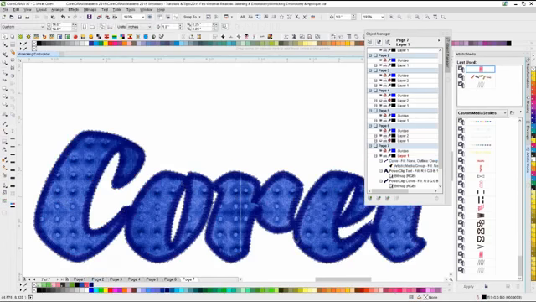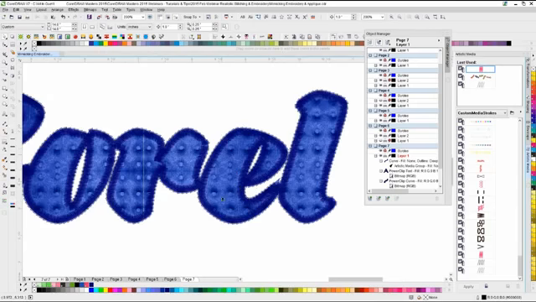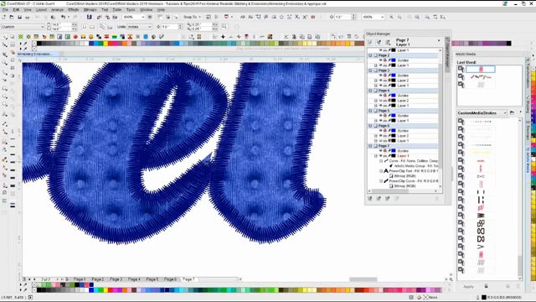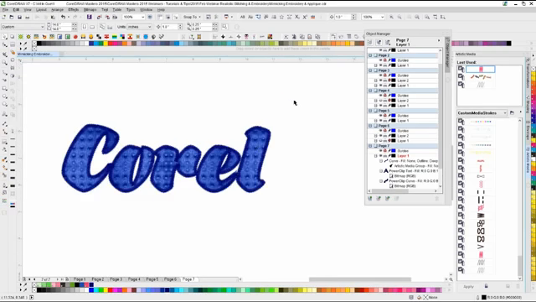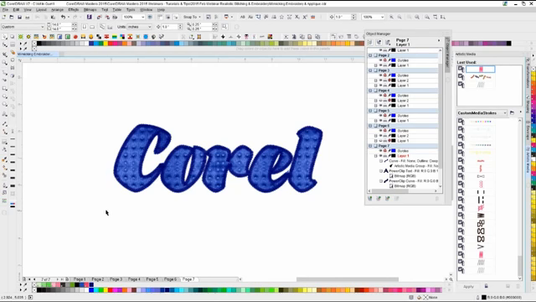So there we go. Now it looks like we've stitched that puffy material, and as you can see, little pieces are going to need to be edited again. And that's the fine detail. That's what's going to make or break your design. The more detailed, the more accurate it's going to look.